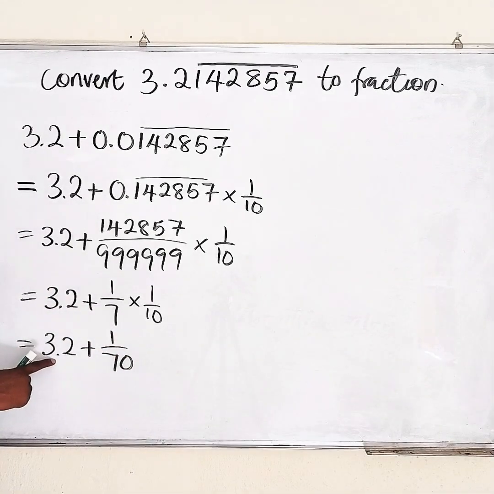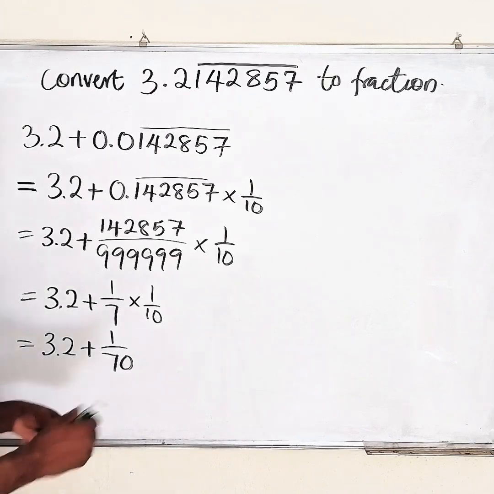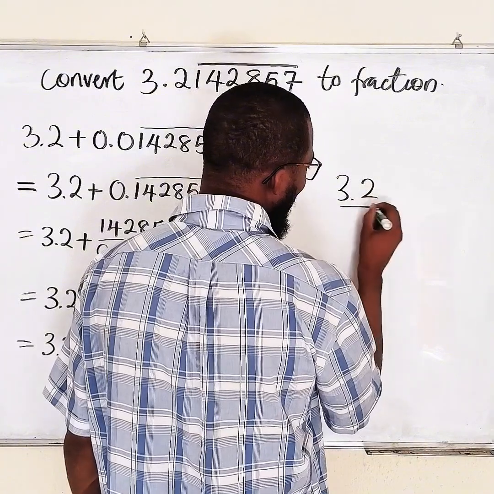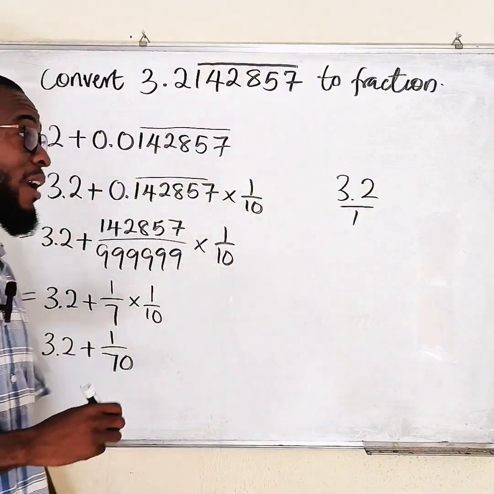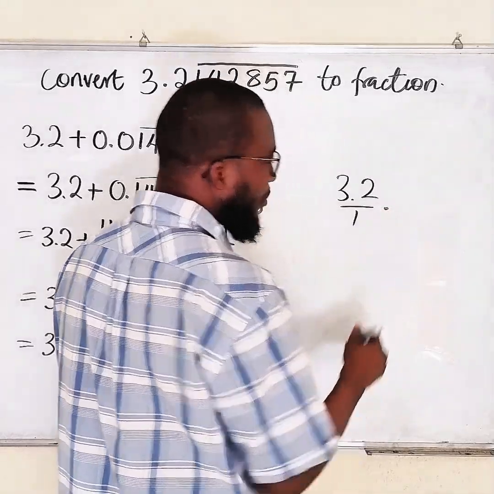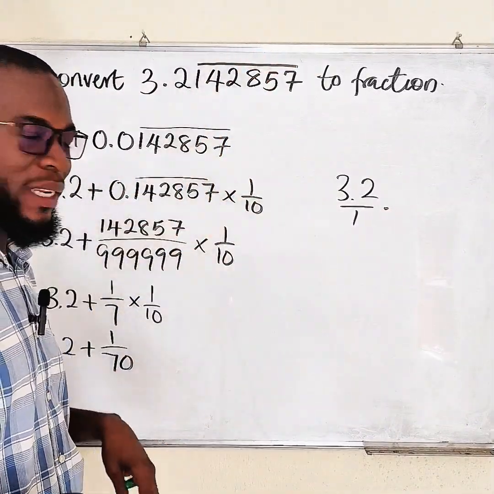All right, then we need to convert this into a fraction as well. You know, this is just a terminating decimal number. To shift this decimal point, you need to multiply by 10. So let me show you how to convert this number as well. 3.2, you know, it can be written as 3.2 divided by 1. So for an equivalent fraction, if you could remember, whatever number you use to multiply the top will be the same number to multiply the bottom.